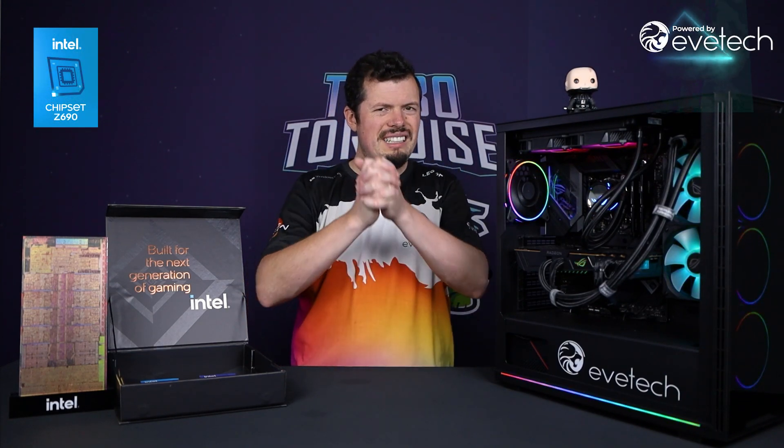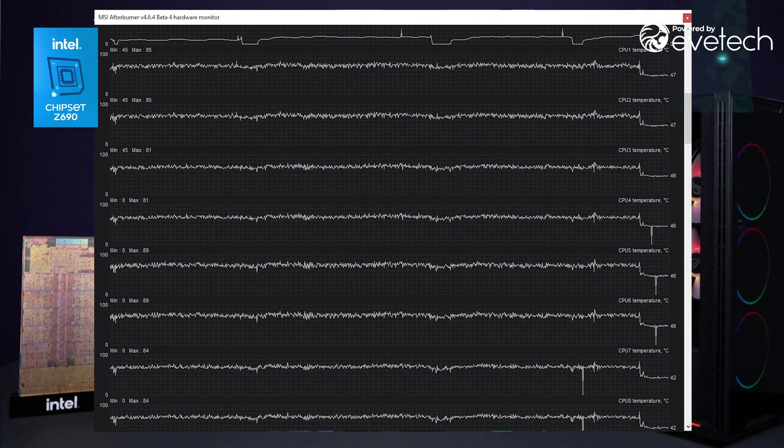Games that are constantly updated and are new triple-A titles weren't really affected by the scheduler issues — unlike Metro, where it would just tank or completely stop while moving between cores, which feels horrible. The power draw from this chip is everything that's been reported: it absolutely blew past the 240mm radiator when playing Call of Duty Modern Warfare with all RTX settings on. It ran beautifully at 200 fps in multiplayer with RTX, but the cooler was exceptionally loud. As soon as I closed the game it dropped back to 45 degrees. 240mm rads handle about 200 watts — you will need a 360mm radiator for this chip.